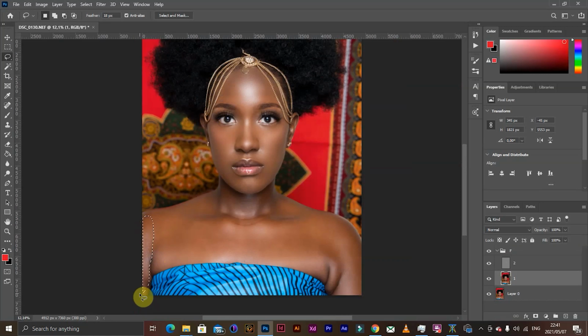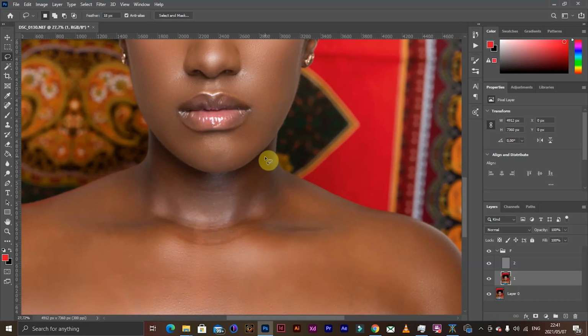Alt Control F. You draw around the neck. Also Alt Control F. Alt Control F.